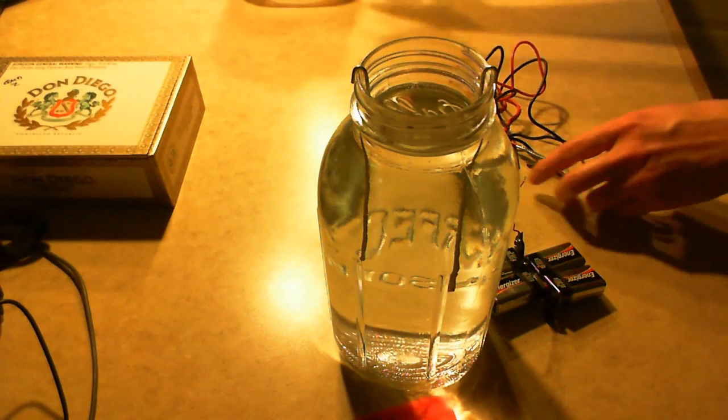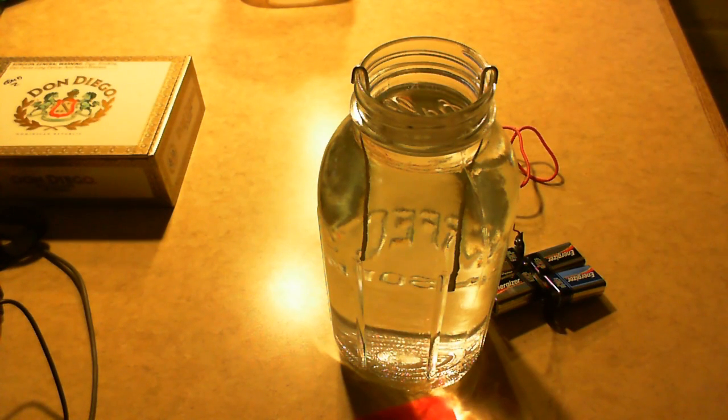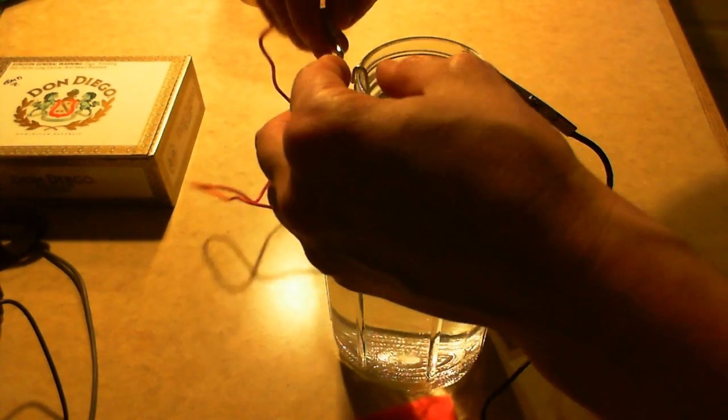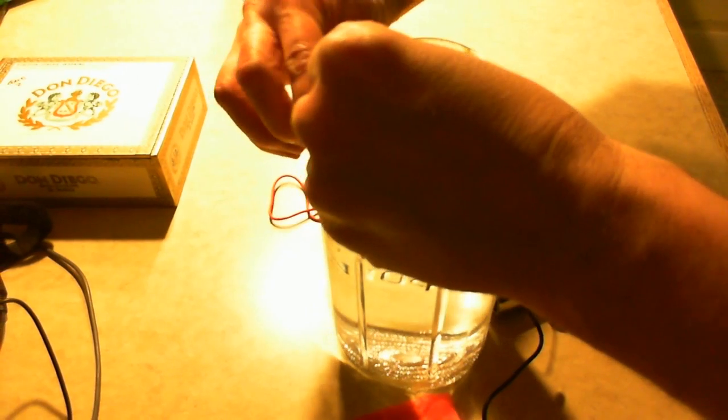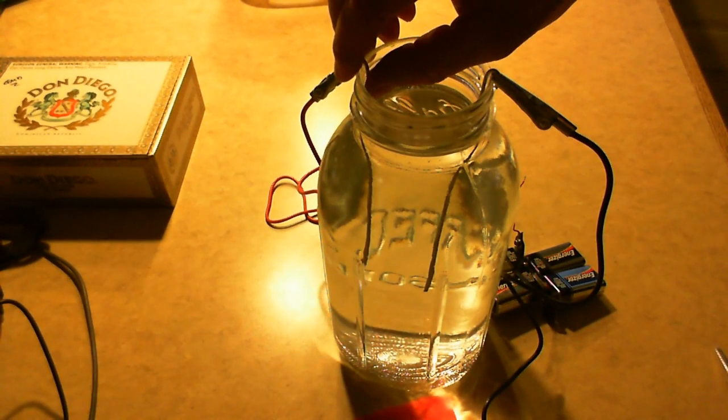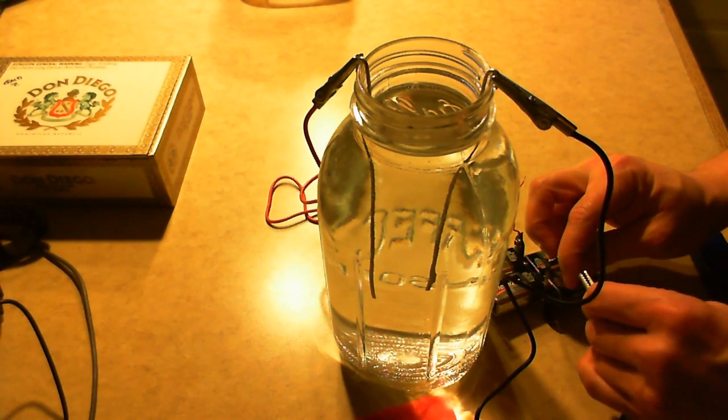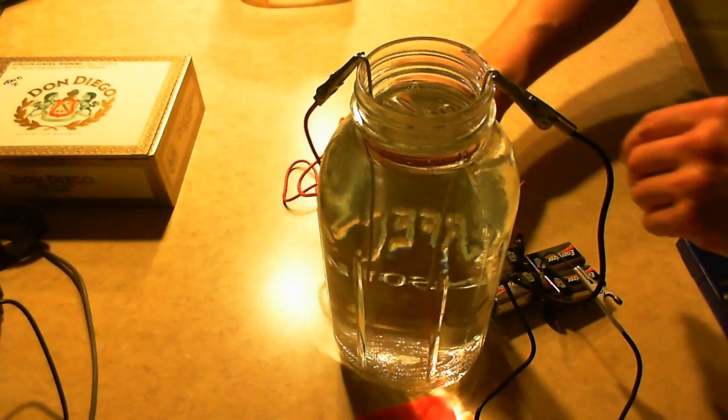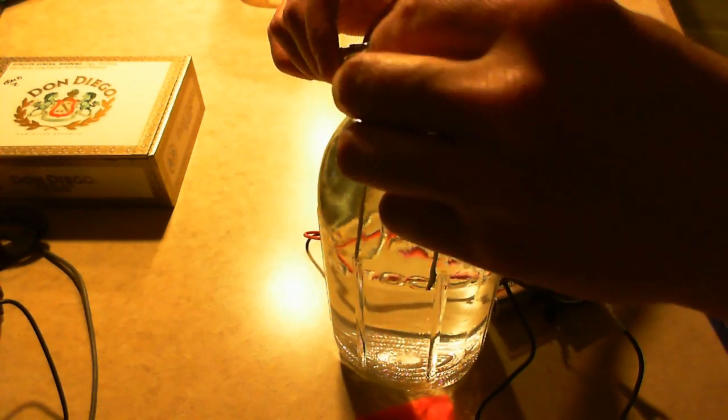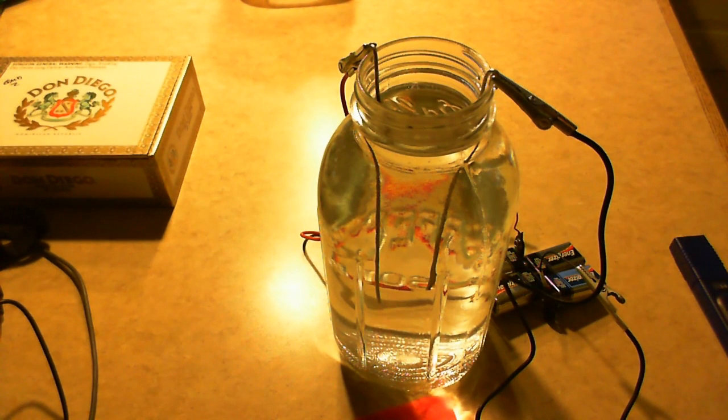Take your jumpers with your alligator clips and you're going to hook the black one to one wire and the red one to the other wire. If you've ever done this in chemistry class or anything, it's electrolysis, same idea. Make sure your wires aren't touching - inch, inch and a half apart is fine. They don't have to be perfectly parallel or anything like that. So then hook up the black wire to the black wire and the red wire to the red wire. It's pretty straightforward. Try to avoid moving the wires around too much so they don't cross.